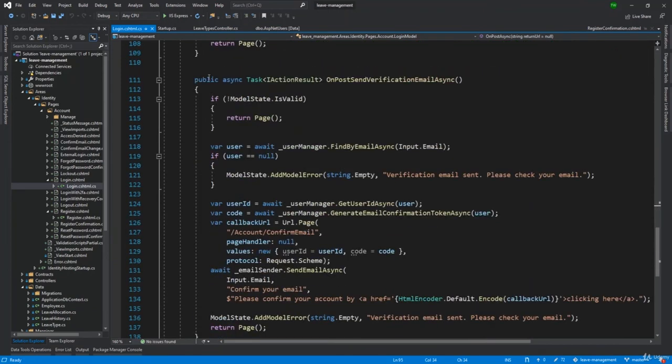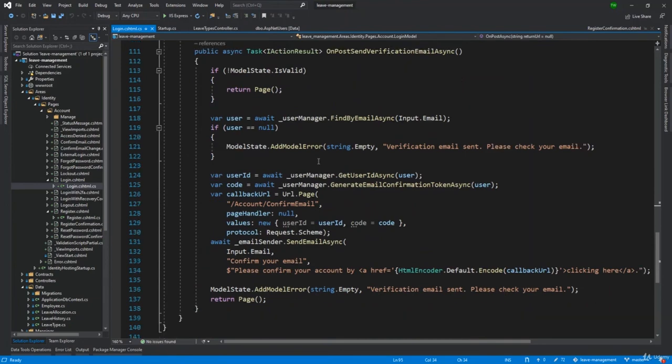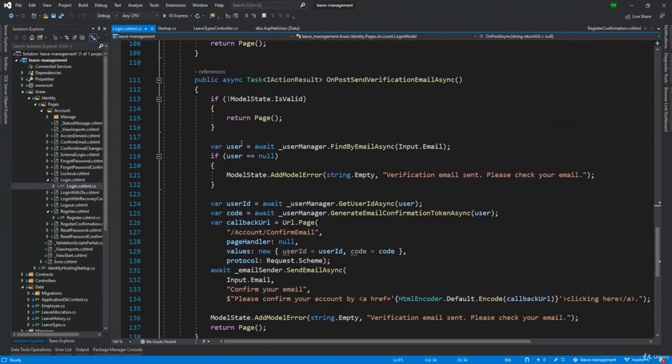And then later on, they actually have this function on post send verification email, meaning this is similar to what we saw in the registration page, where it's sending some verification to confirm your account. If you try to log in before you've confirmed the account, then they would trigger this. So all of those are there for use. Of course, we can take out what we don't want and customize what we want, in a particular way, but the foundation is already set.